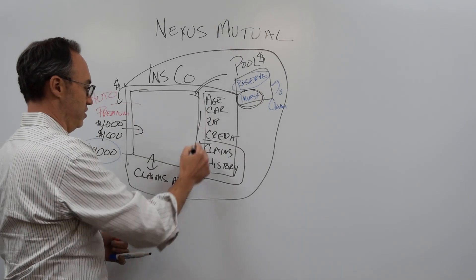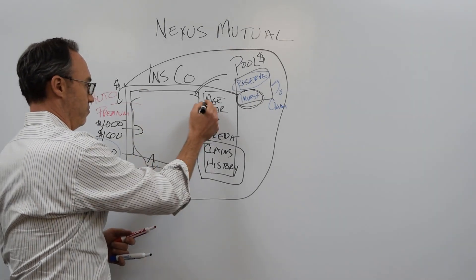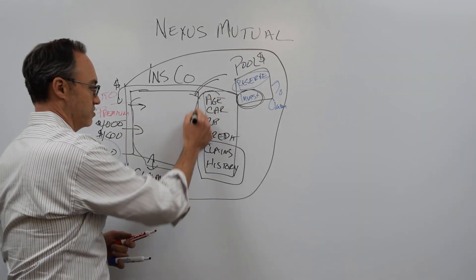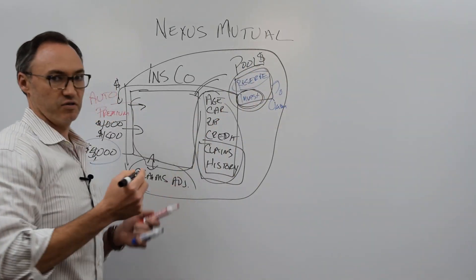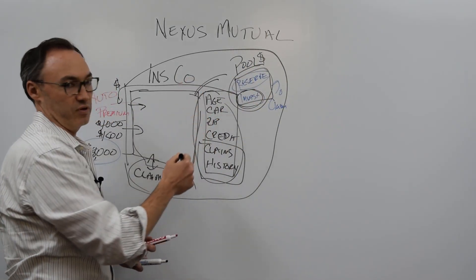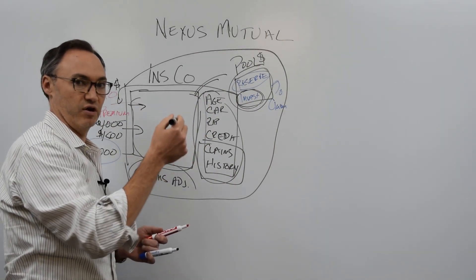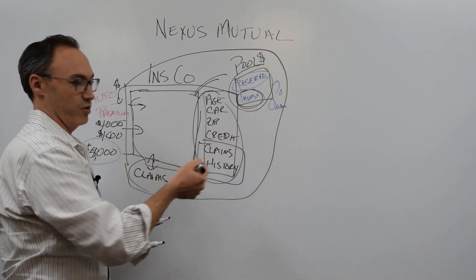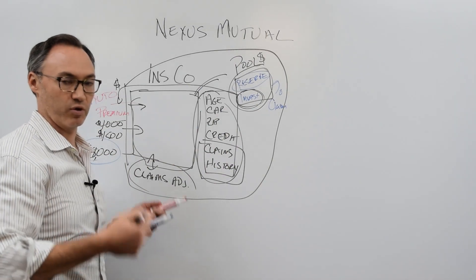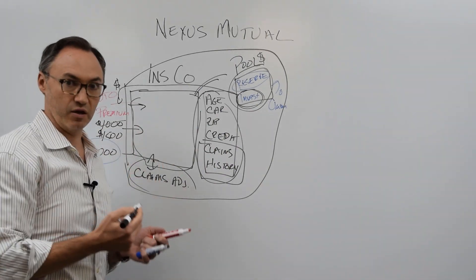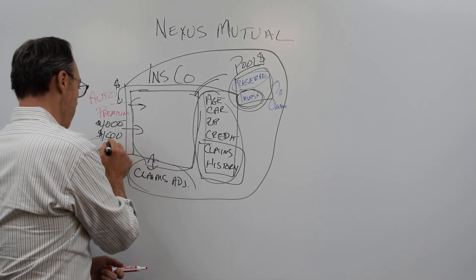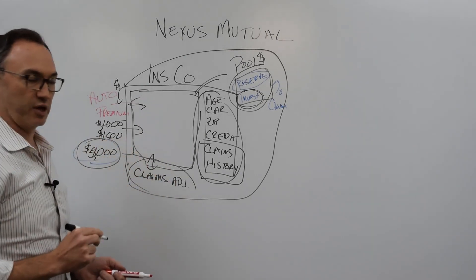Now, you can see that within here, the management of the premium payments, of all this data, of the claims adjusters, of handling all this, there's a lot of money there, right? Because there's a lot of people in here, there's buildings, there's software, there's paying of commissions, there's paying of a network of distribution, and then, of course, there's paying claims. So there's a lot of money that goes out and is spent other than just paying these claims.